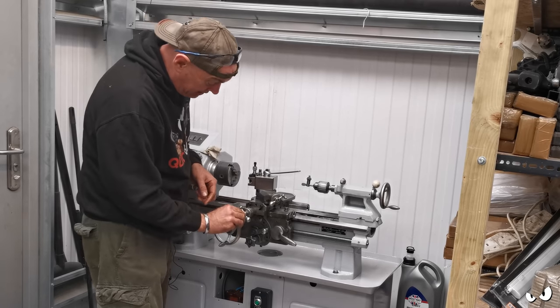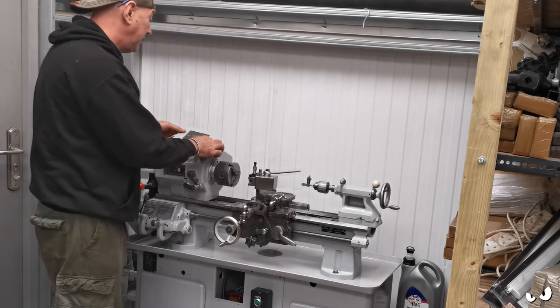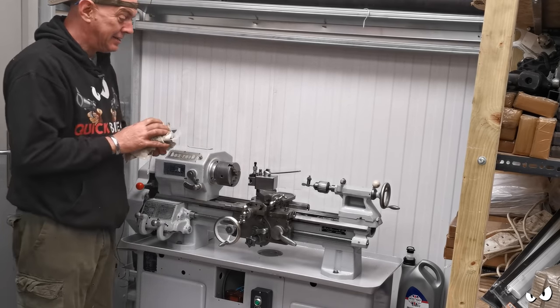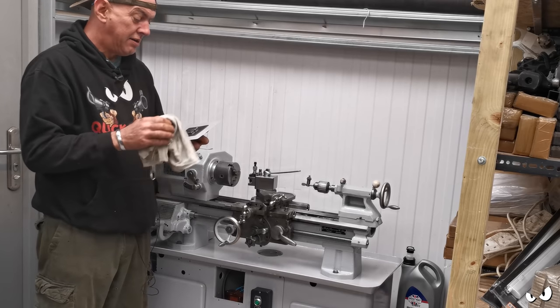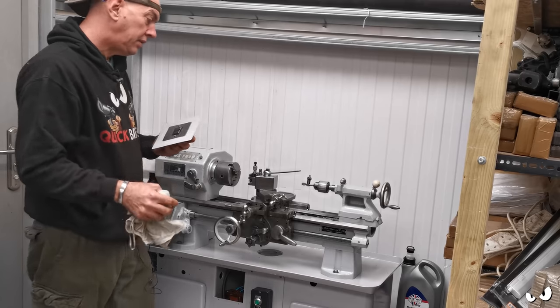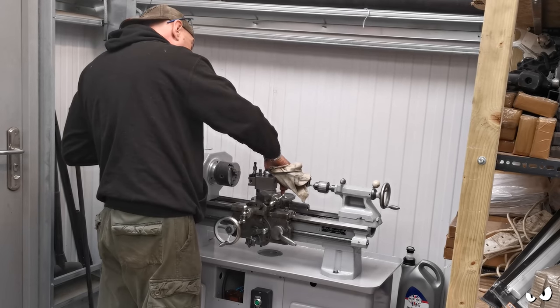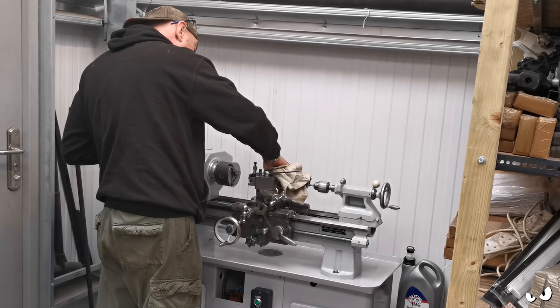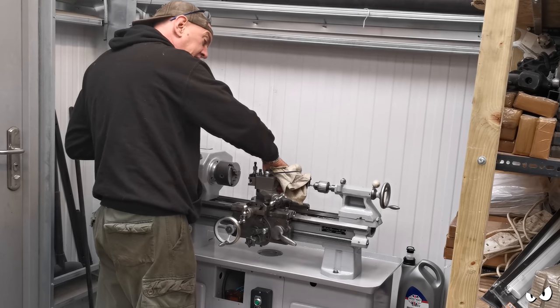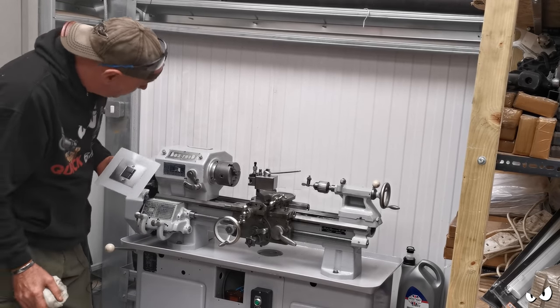It all works lovely. I need to tighten the handle up, but that's like, you know, as it is. But we is basically in, that's it done. I can't really do any more now until Matt has wired it in, and then we can get the drive belt on, put it under some power and see what happens. And I'm looking forward to that, it has to be said.